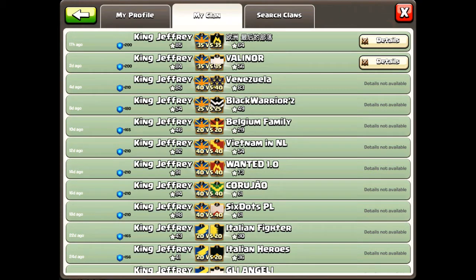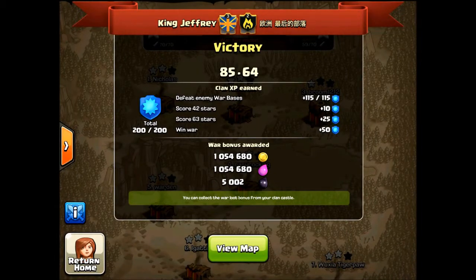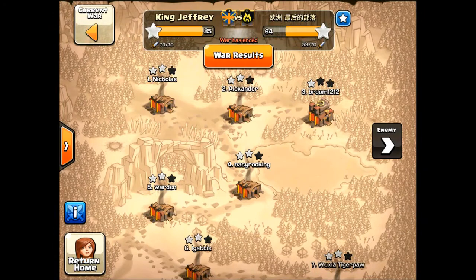As you can see on your screen, we won this war, 85-64. It was a 35v35 because we did have a few people missing for this one, and it was against a Chinese clan. Apparently their name says something like Europe's Best or Europe's Elite. I'm guessing they're a Chinese clan in Europe, or Europeans that speak Chinese or something like that. So we won 85-64 this one.